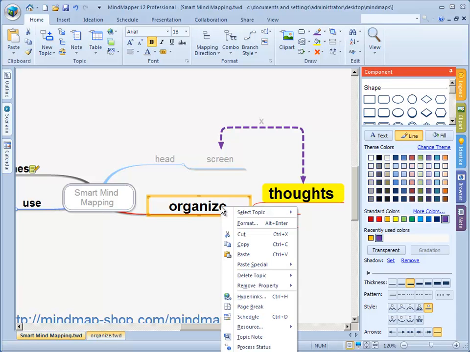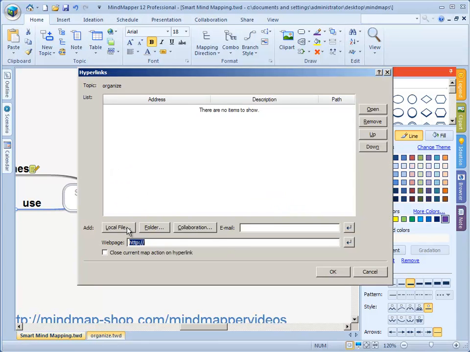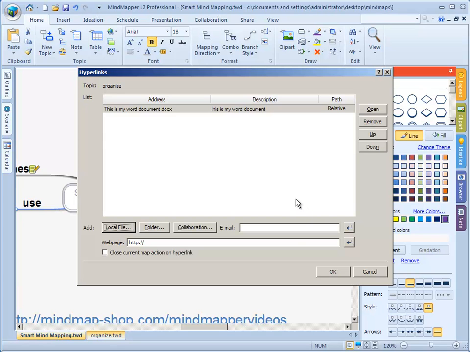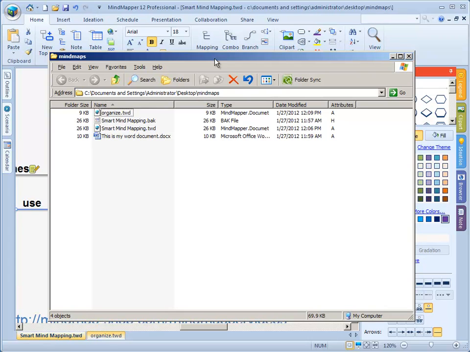Another thing very important is that let's see, we have a document, and what happens now is that this document is on a location on my computer, and right now let me get this map with this folder.